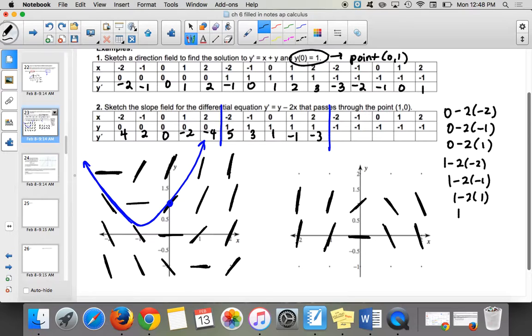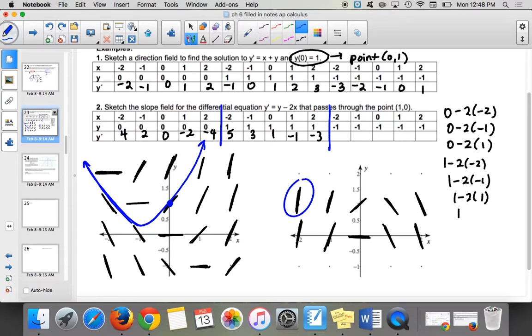You understand slope fields? They're not very fun, but they're easy points on the AP test. So usually that's worth like 2 points, maybe 3 points if they're feeling crazy. How specific are they about your slopes? Usually the way they grade them is they'll say something like all of the positive slopes are in the positive direction. So they don't really test to see if it's 3 versus 5 necessarily. Okay. But they look so that all of them are positive.